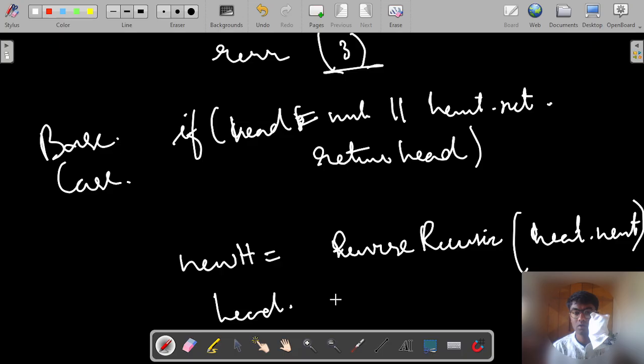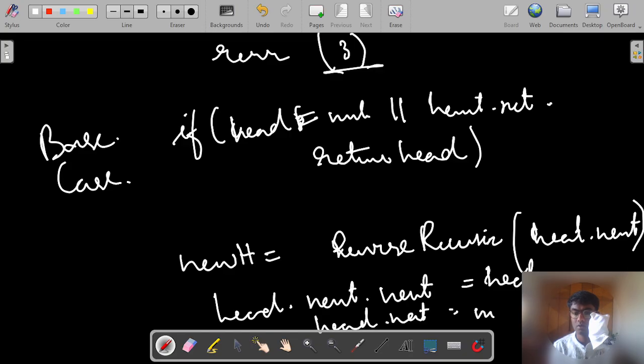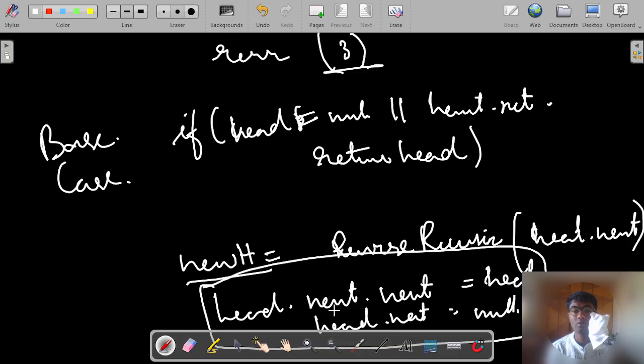New head dot next is equal to head, and head dot next is equal to null. So what we are doing here eventually is returning this new head, but at the end we are also making sure that we swap the direction of the value with respect to this linked list. So let's look at the implementation.